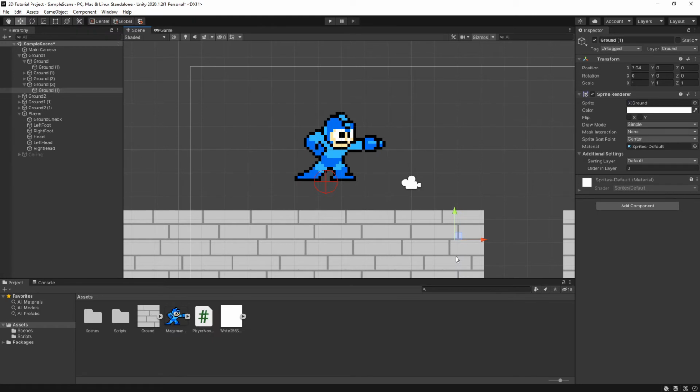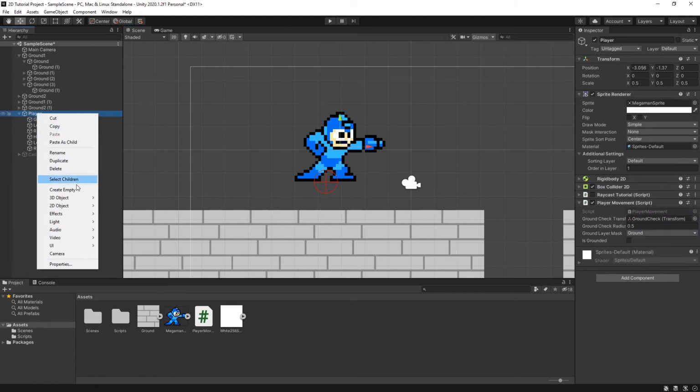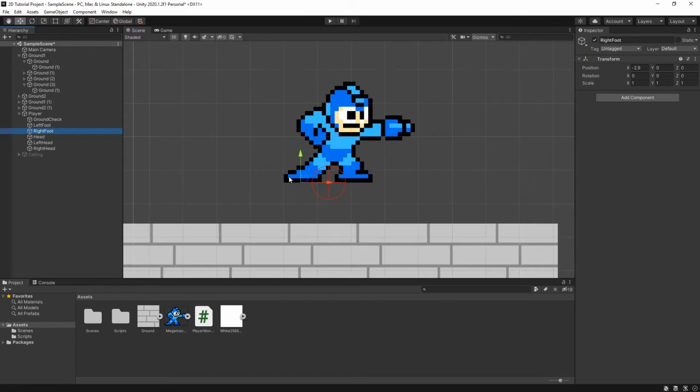We're going to look at how we can do this a different way using a raycast, a line that shoots out below our feet. And to set that up, again, under our player, you're going to right click and create two empty objects. I've created one called left foot and then one called right foot, and they're actually opposite here on the screen, but it doesn't totally matter. Just center the objects underneath the player's foot and set them really where you want. Just know that we're going to shoot a line from that foot to detect the ground.